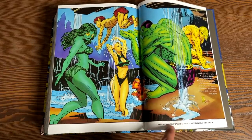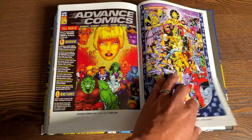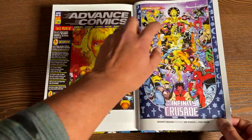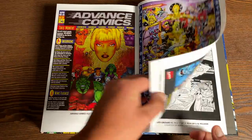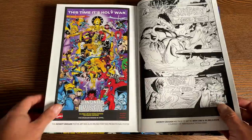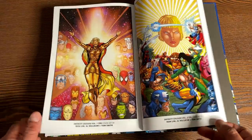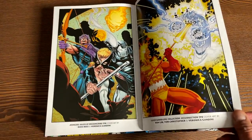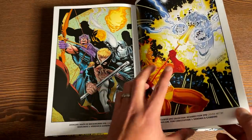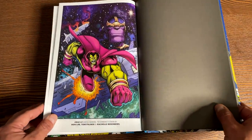That's Brett Blevins, if I'm not mistaken — yep, Marvel Swimsuit Special, Brett Blevins. Got to get that Marvel Swimsuit Omnibus! I wish they had used this for the art on the board, but I get it — you'd have to hold the book right-side up for this image to make sense and not a lot of people do that with their omnis. It was also used as a house ad. Then you have some original artwork pages back here — uncolored, uninked — and then covers to the trade paperbacks, including the Death of Mockingbird. Spoilers! There's the epic collection I was talking about, the Resurrection, and then a Drax number two variant cover from Ron Lim. See — still drawing covers.